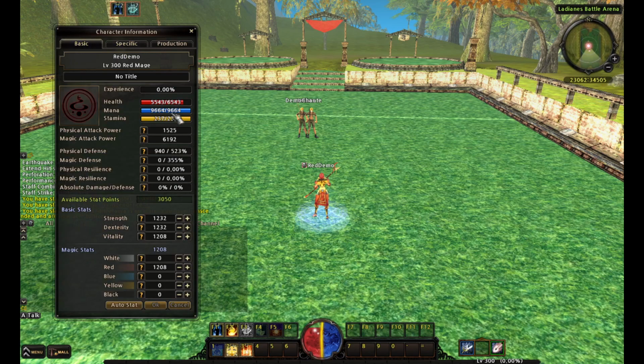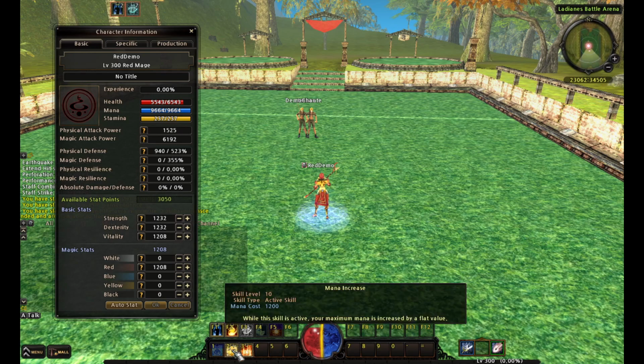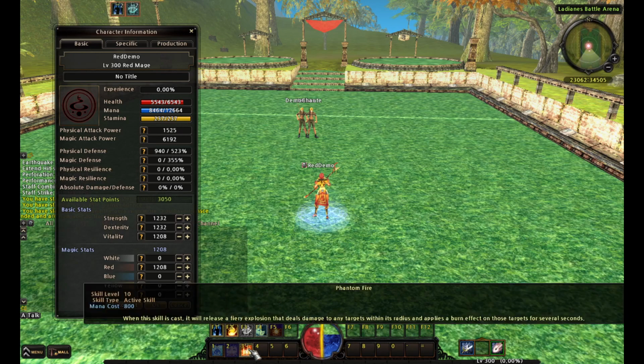So right now we have 9,664 maximum mana. If we were to use this, we then have 12,664 maximum mana. And again, you'll see there's no icon. That's temporary. That'll be resolved soon enough, probably by the next video. And then the final skill is Phantom Fire.